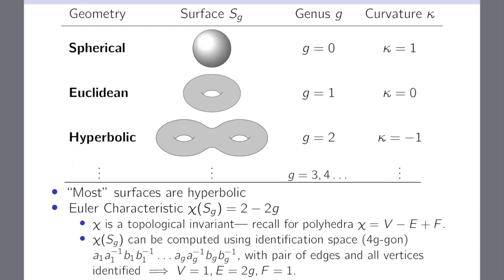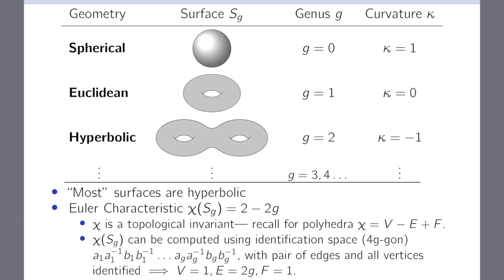Most surfaces are hyperbolic because if I consider all surfaces of genus greater than or equal to 2, they are hyperbolic, if they're closed, connected, orientable. The only non-hyperbolic closed, connected, orientable surfaces are the sphere and the torus. So it's pretty amazing. There are infinitely many hyperbolic manifolds in dimension 2, so surfaces, and there are only finitely many non-hyperbolic ones, okay?